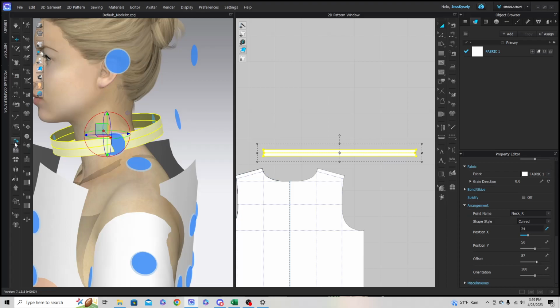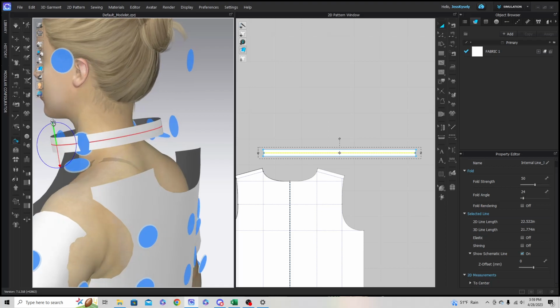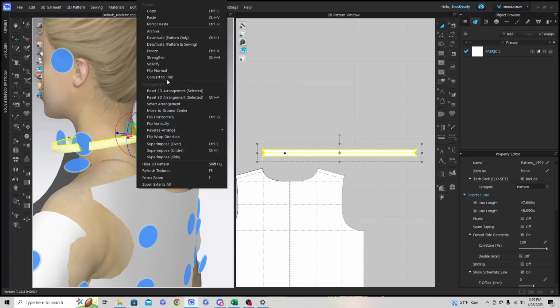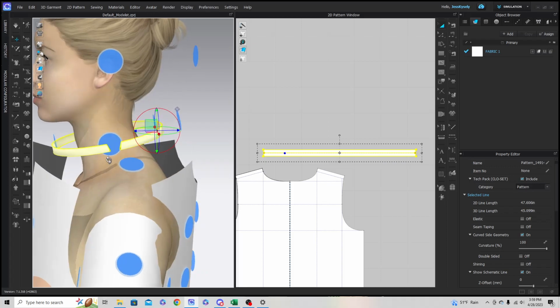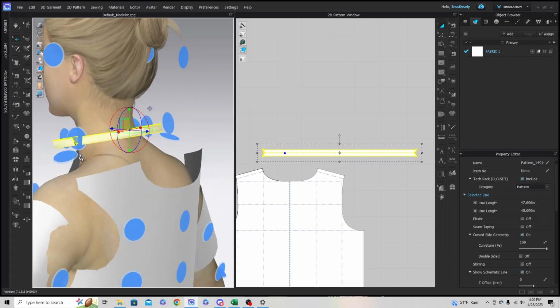Before simulating, I need to fold. So turn on the fold tool, select this fold line, and I'm just going to fold the trim down. It's really hard to fold after simulating, so you want to make sure you do this before you simulate. With the selection tool, click the trim and strengthen it. Whenever you have a piece with a fold line, it's a good idea to strengthen.